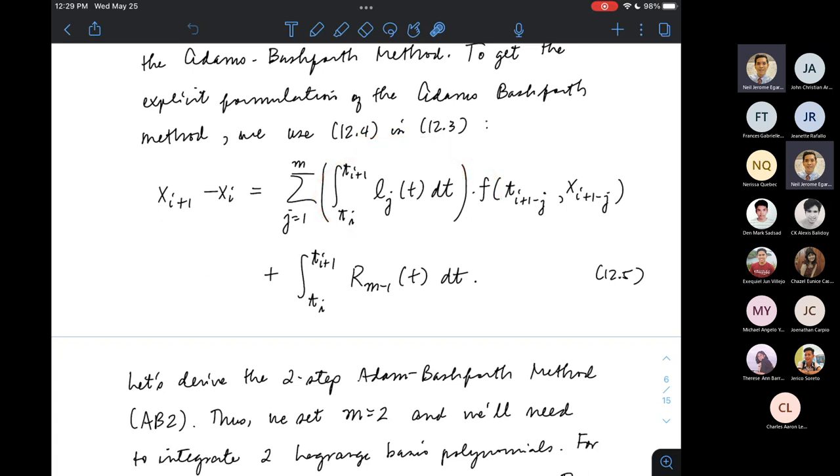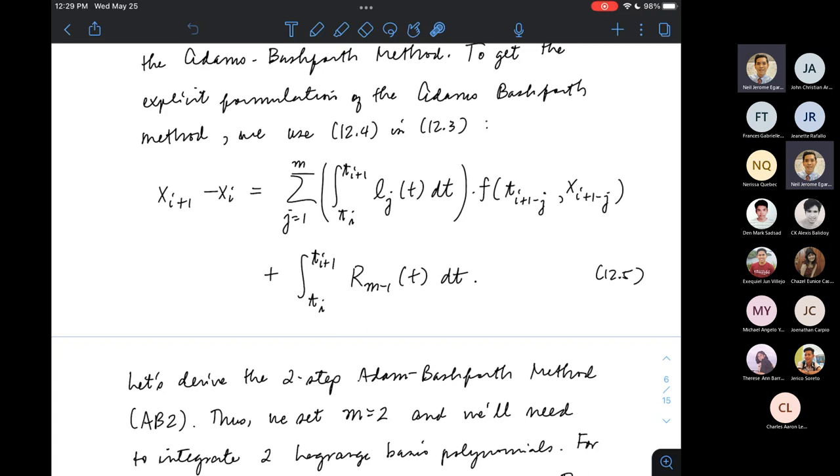So but basically, the b sub i's are determined by the integrals of the Lagrange basis polynomials. Yun yung i-compute natin. Alright? Now, and that's it. Once you get these integrals, you have decided what the number of steps to be used, then magkakaroon ka na ng Adams-Bashforth method. Ano? So, yun na.